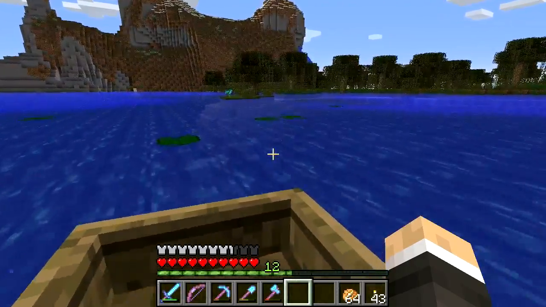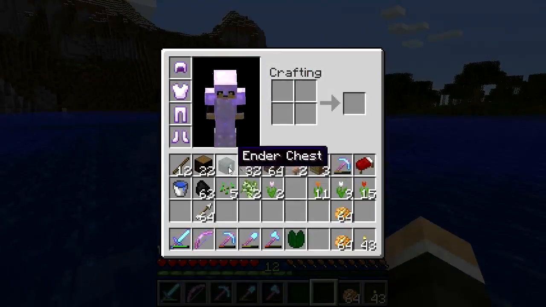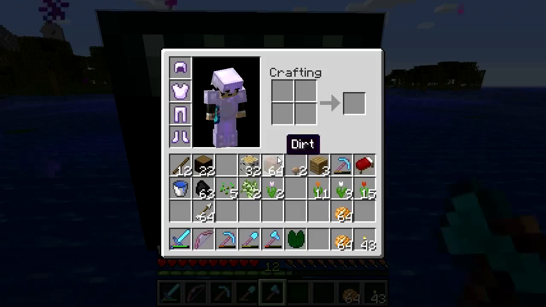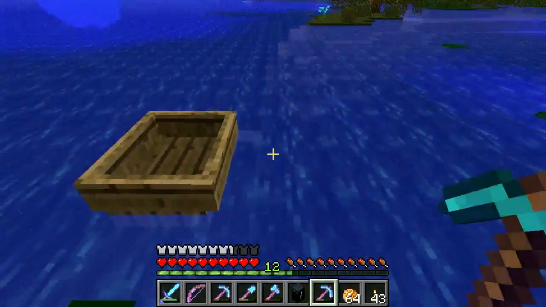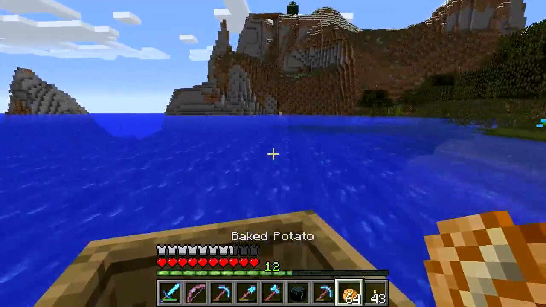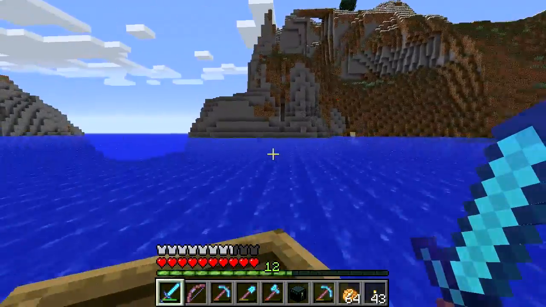More extreme hills over this way. And of course my boat breaks. That's why I brought another one. And get my ender chest back. And let's see what else we can see. I'm gonna steer clear of the swamp for right now because we don't need that.